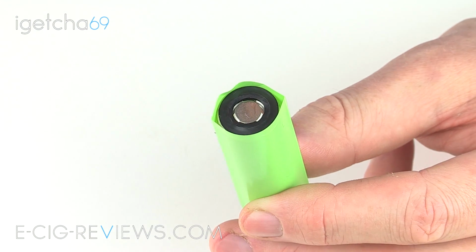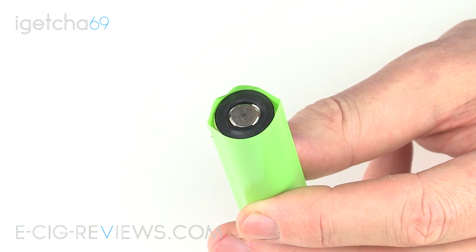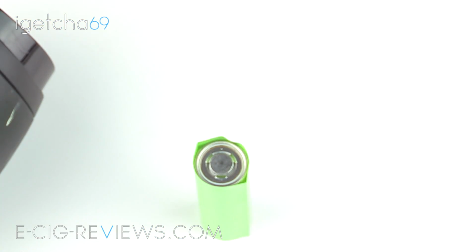So, not rocket science here, just get your hairdryer, turn it on and point it at the battery. Don't say you can't. One for the outtakes.